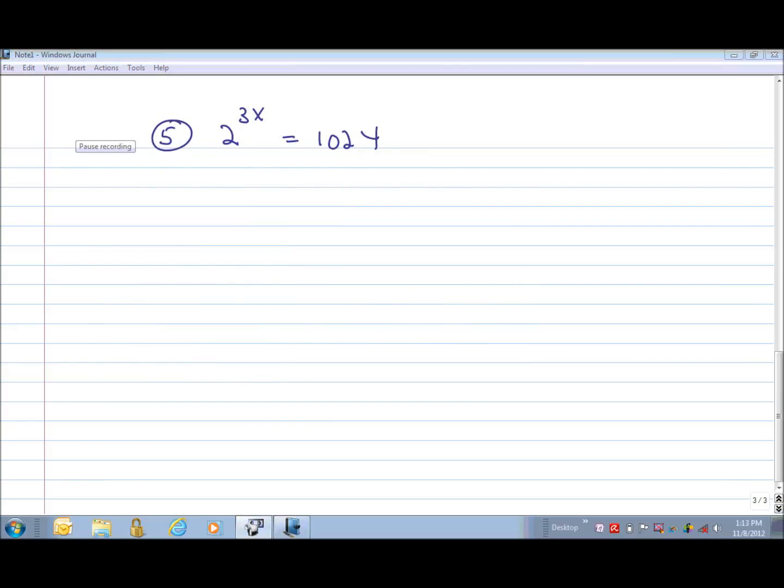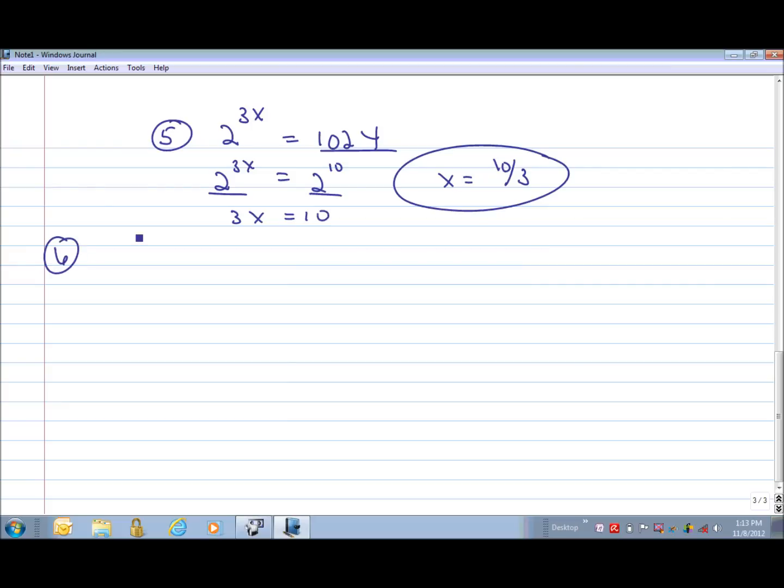All right, again, here we have an exponential equation, and we can rewrite this exponential equation to use the 1-to-1 property. We could rewrite 1024 as a base 2. So we're going to have 2 to the 3x equals 2 to the 10th power. If we take 2 to the 10th, that would give us 1024. So therefore, we have 1-to-1. So now we have 3x equals 10, and therefore x is equal to 10 thirds. And we have that answer, number 6.